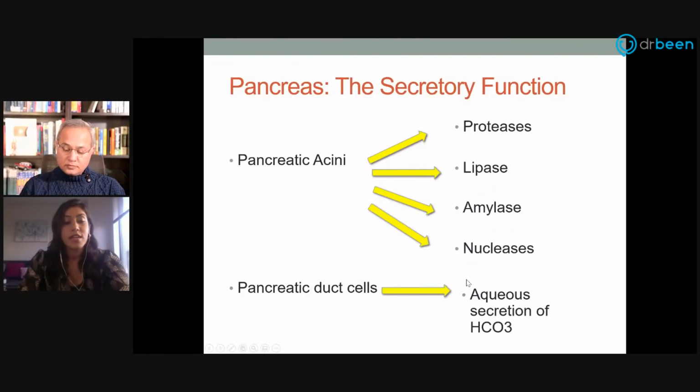And here we're going to see, so the pancreatic acini actually secrete, like I said, the pancreatic digestive enzymes. So they have nucleases for nucleic acid, proteases for proteins, lipases that break down lipids, and then amylases for the carbs, right? And then there's also pancreatic ductal cells. So these are the cells that actually secrete the large volumes of the sodium bicarb solution. Okay, so we have the production of enzymes involved in digestion, plus the production of fluids. Okay, and that, like I said, neutralizes the duodenal chyme to basically an optimal pH range, which will activate the pancreatic enzyme.